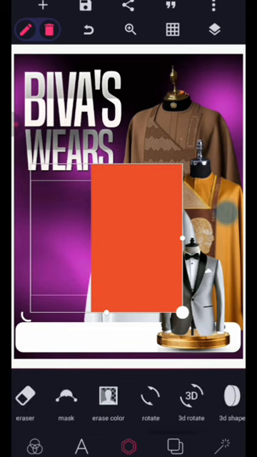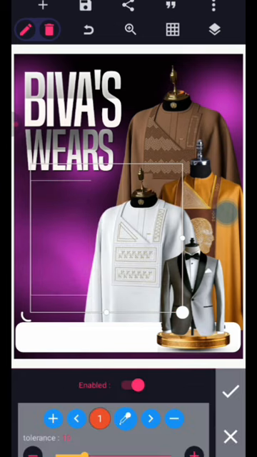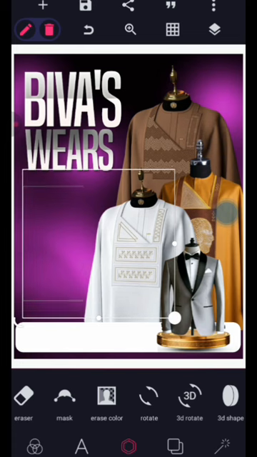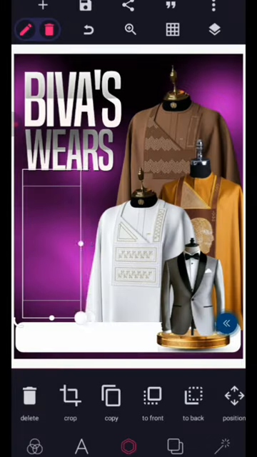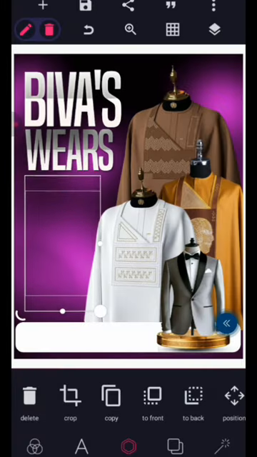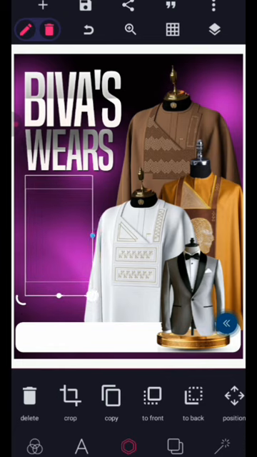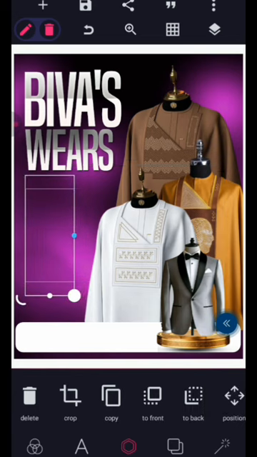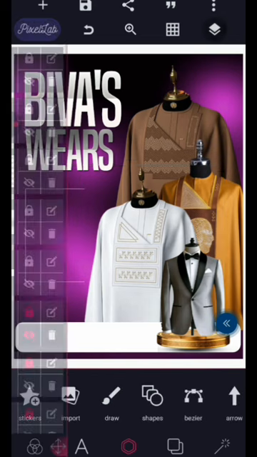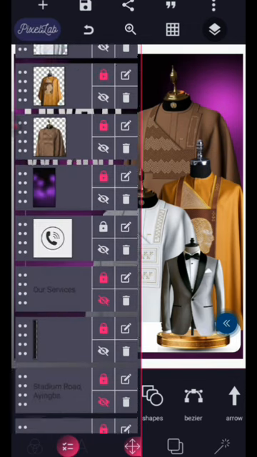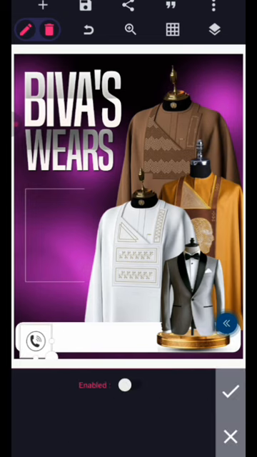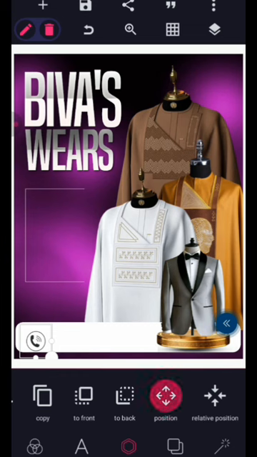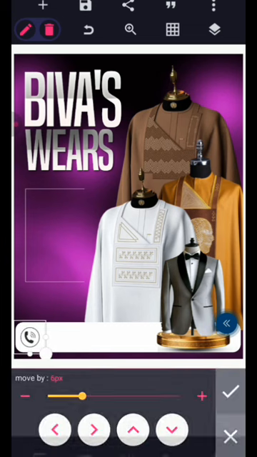Then we'll go to our remove background, click on the tool and remove it. After you have done that, the next thing you are going to do is to go to your crop and crop it. So we now have something like this. The reason why we did this is because we can adjust this, and that line will not be distorted, to maintain its quality the way we want it to be. All right. So after you have done with that, let's bring these other resources here. Go to remove background and remove it. Then take it to that side again.